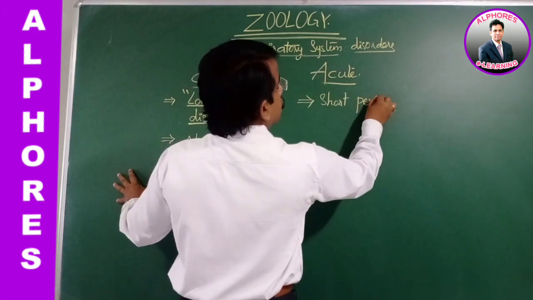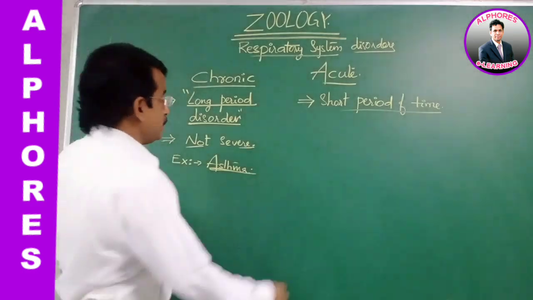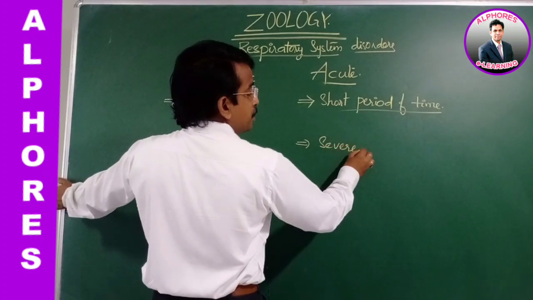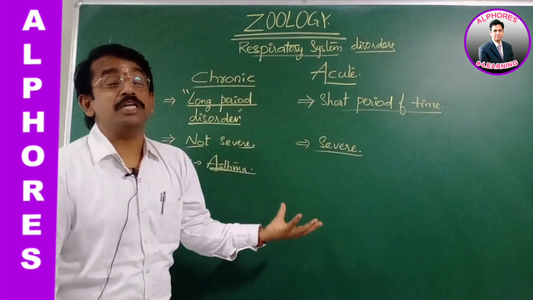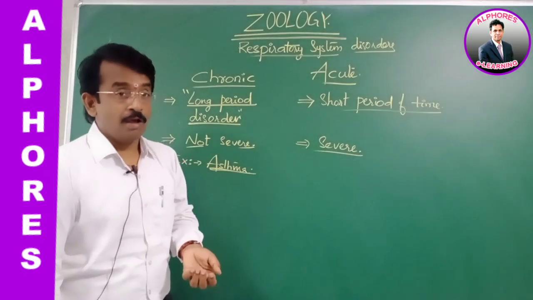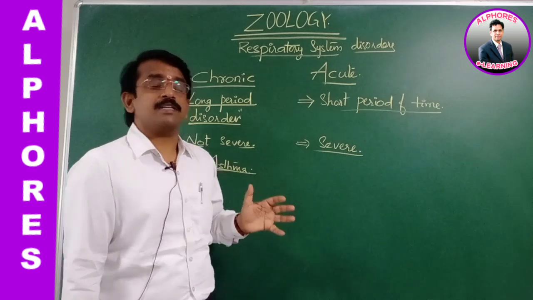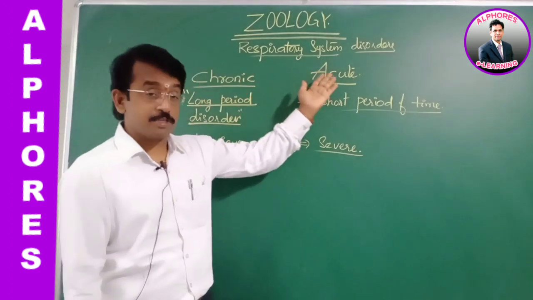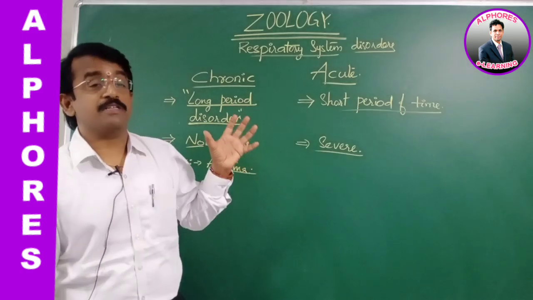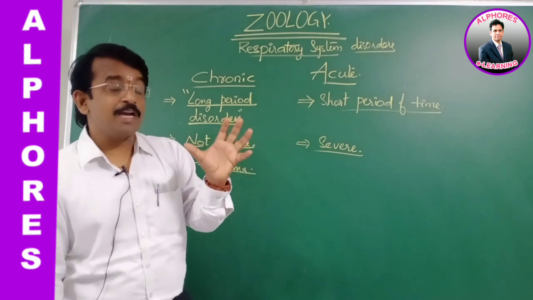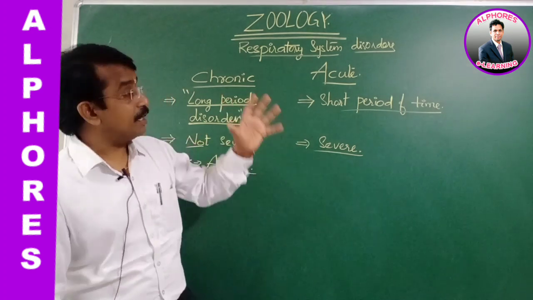Acute disorders are seen for a short period of time, and they are severe; they may even lead to a fatal condition. That is a general term I used. For example, hepatitis, although it is not related to what we have discussed here. Acute is seen in one of the hepatitis disorders, hepatitis A, B, and likewise many types. In one of the hepatitis conditions, jaundice, which is severe, within a short period of time the severity increases and it leads to a fatal outcome.